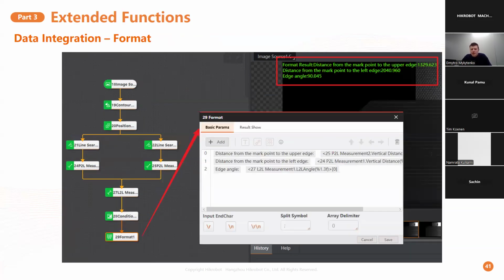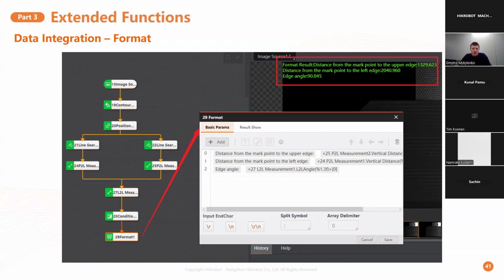In the final step of the solution, measurement and evaluation results are prepared for output. The format module is a general purpose tool for converting multiple input values into a formatted string. It can combine custom text with values subscribed from previous modules and supports line separators as well as array formatting when multiple results must be represented in a structured way, maybe coordinates.